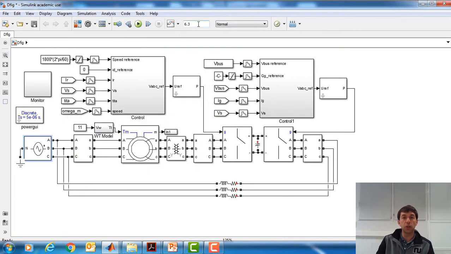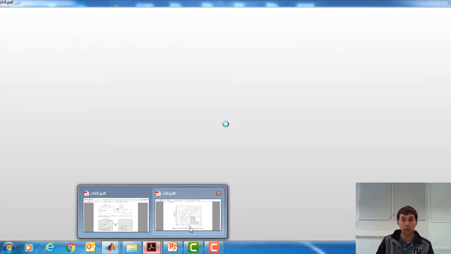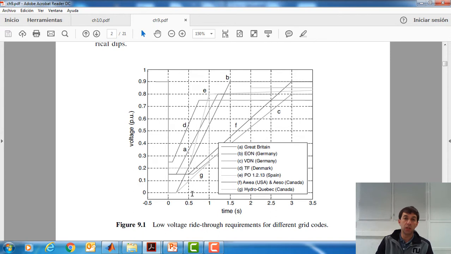And the simulation that we are going to perform is up to 4.4. So what we are doing with this is just creating the typical voltage dip profile like this.